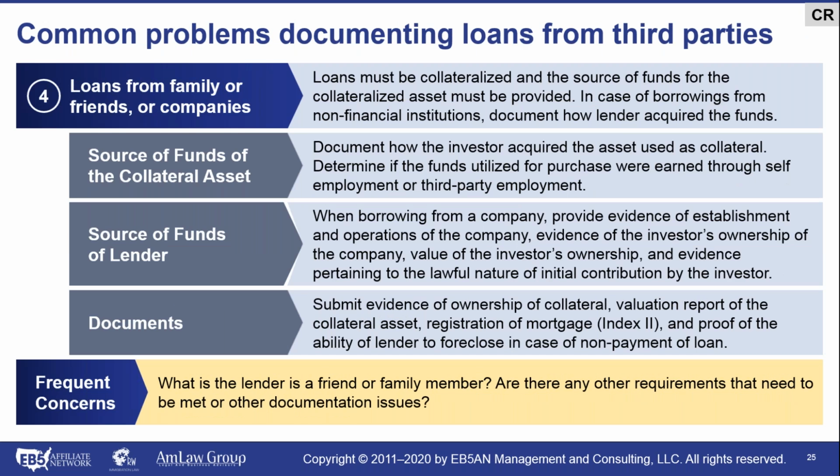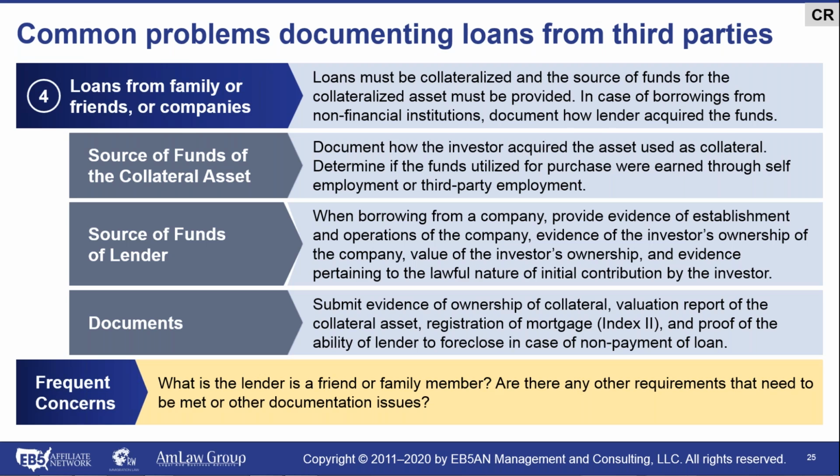Okay, I'll give a crack here too. With loans from third parties, I think we kind of covered this already. When the lender is a friend or family member, as Irina mentioned, I think that's pretty risky too. USCIS tends to frown on it and view it as a workaround when the investor can't source his individual money and tries to recruit a friend to serve as the straw man to provide the loan. So I think we always discourage clients from doing that.